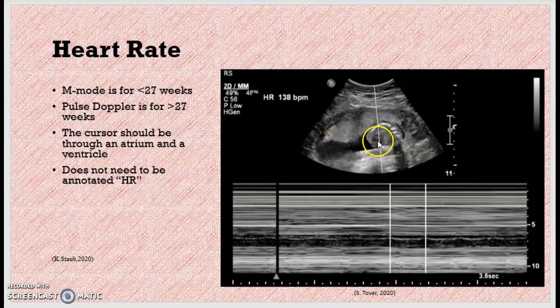So here's baby's heart. You can see baby's rib, baby's spine, and some amniotic fluid again. So this isn't the best image. I think I could have probably cleared this up a bit better because it's not as clear as I would want it to be. Whenever you do the heart rate, just make sure that you are getting a full cycle here. Some machines do require 2 cycles and some of them only require 1. It just depends on the machine that you're working on.